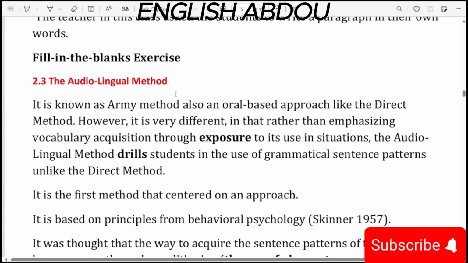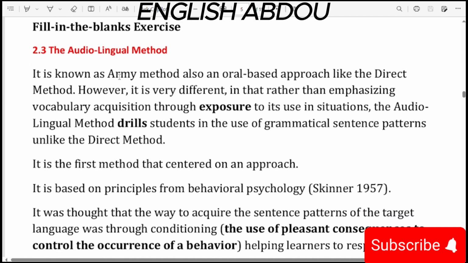The audiolingual method. So, the audiolingual method, from its name, what can you guess? Of course, when you say audiolingual method, we have audio and lingual. Audio means you listen to an audio, and lingual comes from lingua. It is a Latin word. Lingua, it is the tongue. So the tongue, it is the mouth. So we listen and speak. The meaning of it is listening and speaking. And this method is known as the Army method.